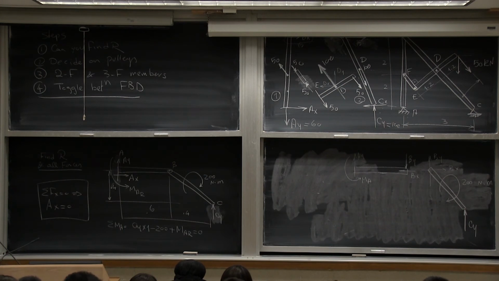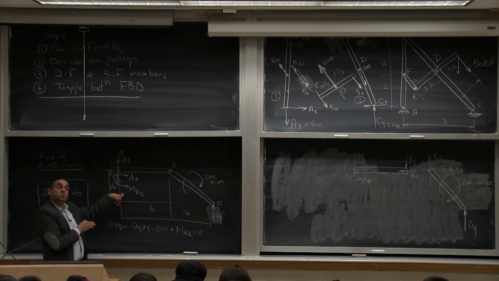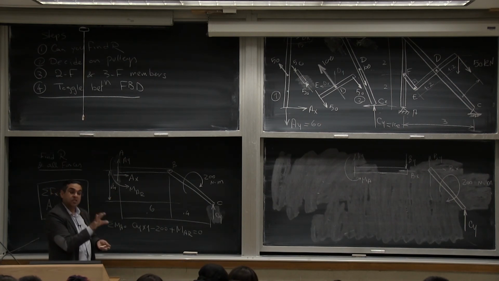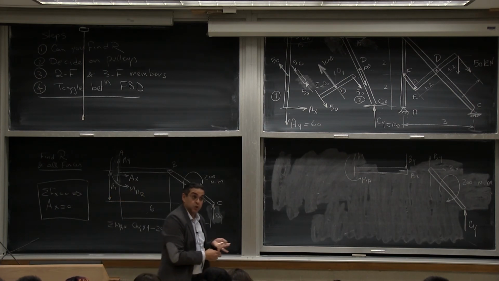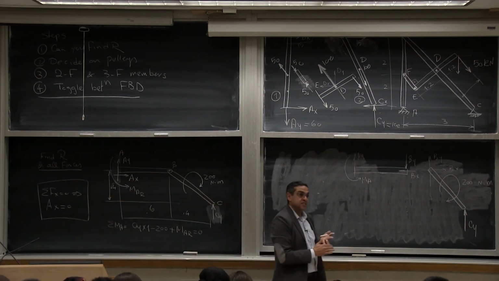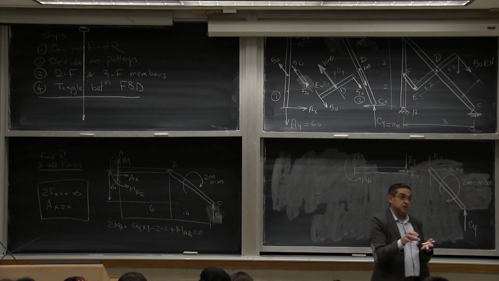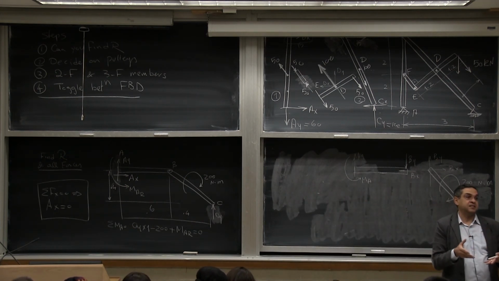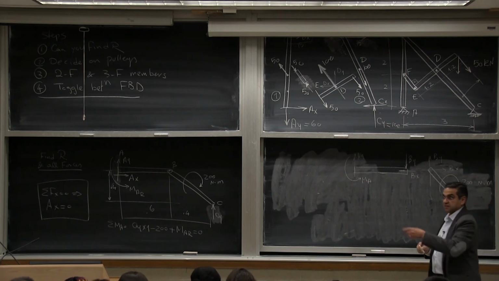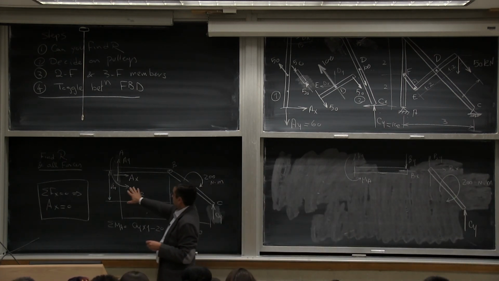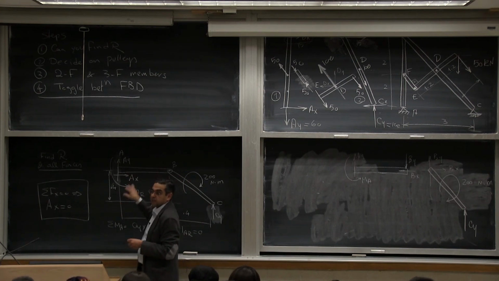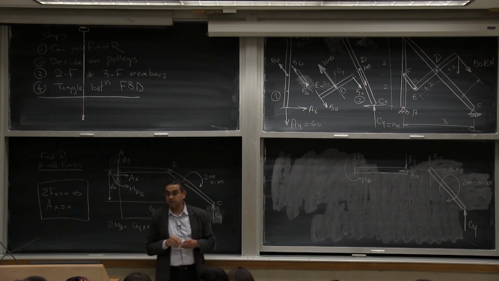But if we take the moment at A, wouldn't that cancel out the reaction itself? No, that's a concentrated moment at A. So the moment reaction at a fixation is a concentrated moment that you don't know the value of. It cancels AY, and if AX existed, it cancels them. But the concentrated moment there is something that you have to find. It's a value. Yes? And that concentrated moment wouldn't equal 200? No, they're unrelated. It's the reaction for all of what's happening here. And I'll show you it's not 200.